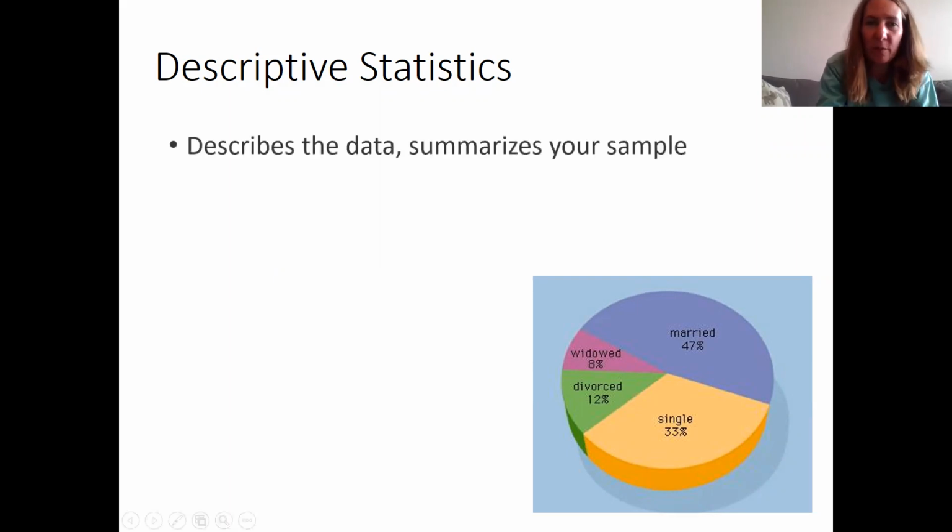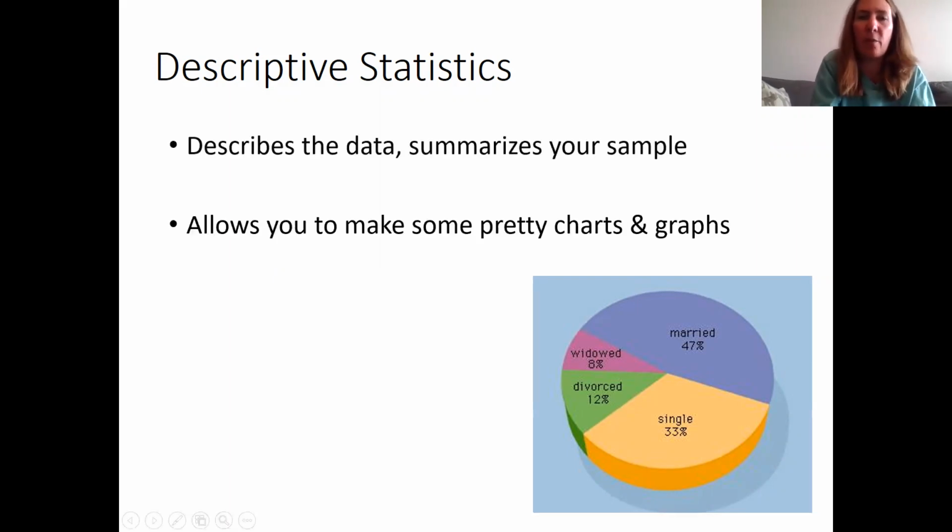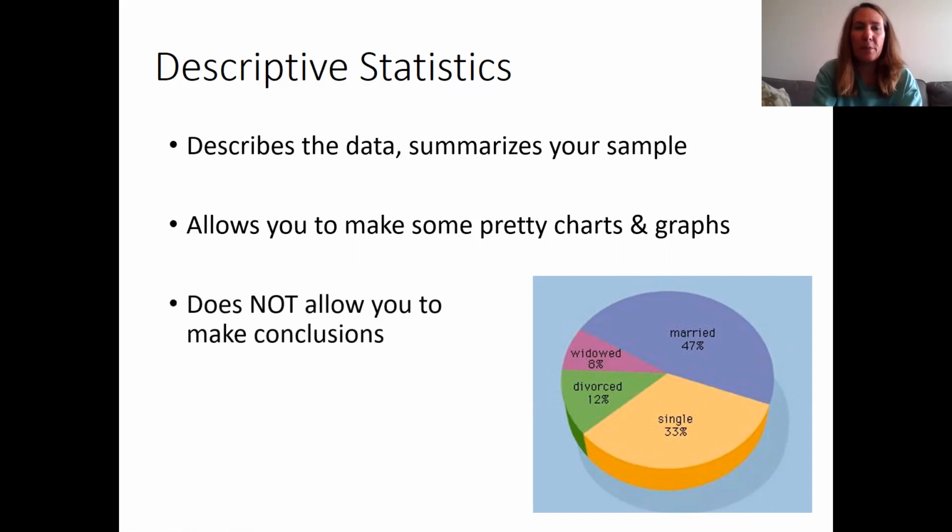So when we first start talking about descriptive statistics, one thing I want to point out is that descriptive statistics are just like when we were talking about descriptive methods, okay? So descriptive statistics are something that just describes. You can't make any conclusions based on it. So you are not able to draw anything from it other than just descriptive.